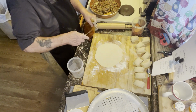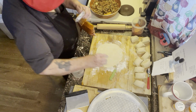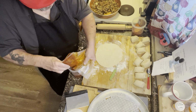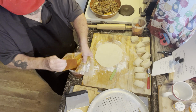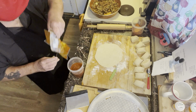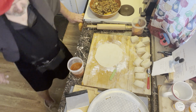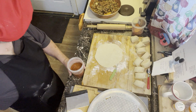Being stubborn. Oh, that looks good. It's going to be delicious. Love my sauce. Throw that in the trash. Getting to rambling on here too much, gotta pay attention to what I'm doing.